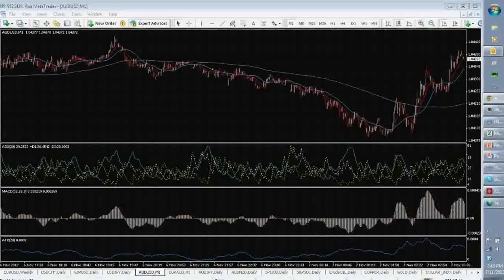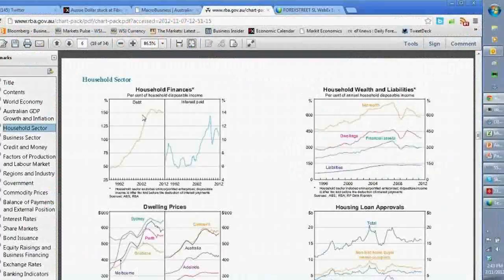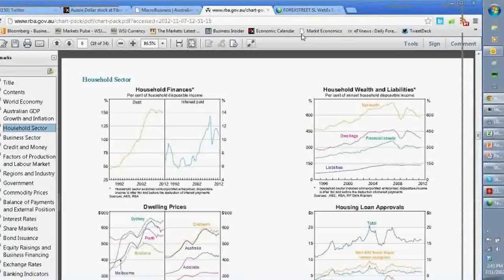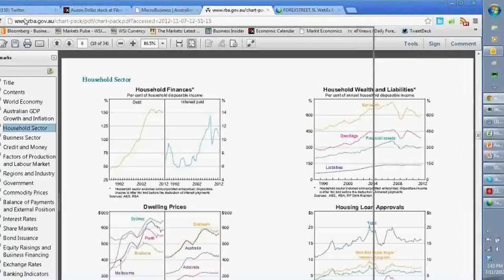Here it is. I'll just bring this across. This chart here. This is our debt burden. So we're still under that. Now, sure, interest paid has come down a little bit, but Australians have got too much debt. This is going to take years, and we're all getting older, and demand for credit is at its lowest since records were started back in 1975 or 1976. So, yeah, the RBA is going to have to cut again, and probably to 2.5%. But it won't go any further than that, I don't think.